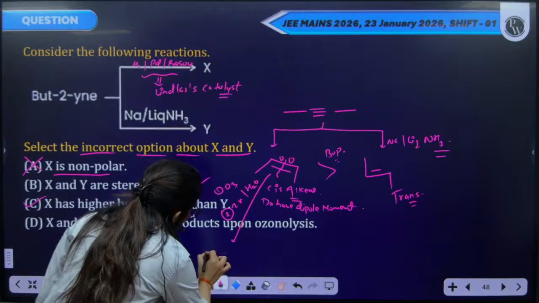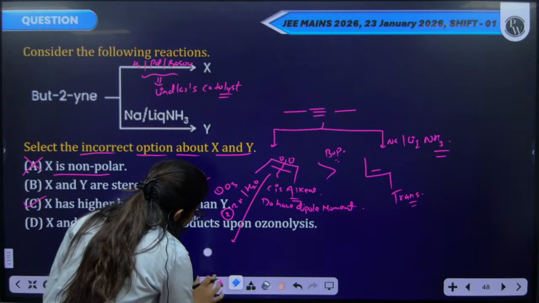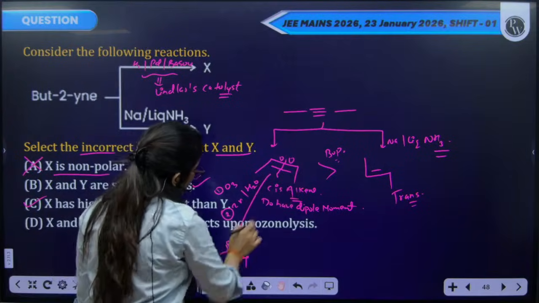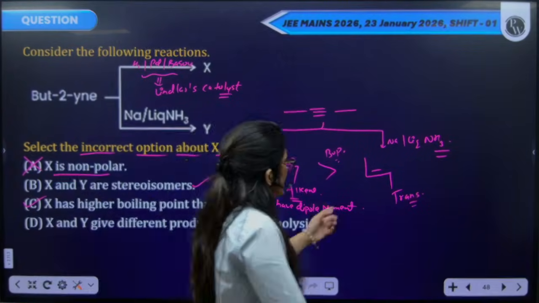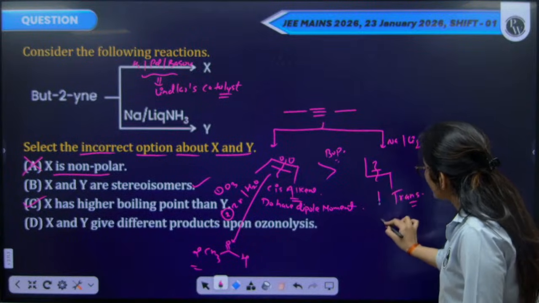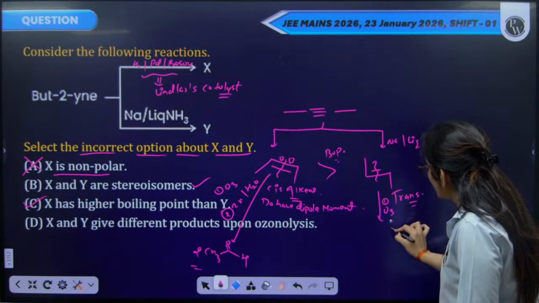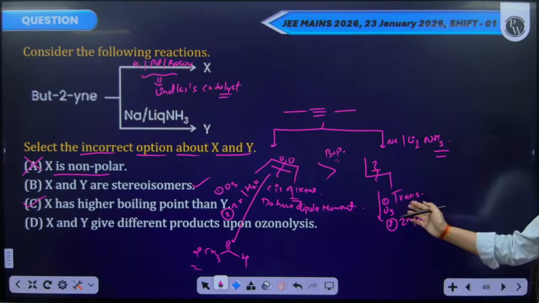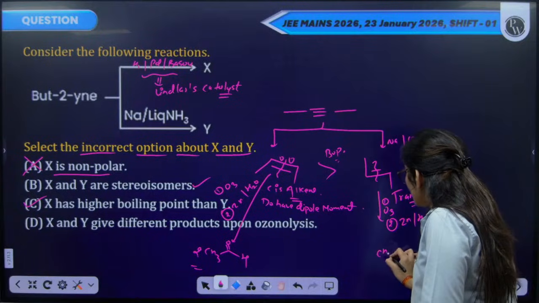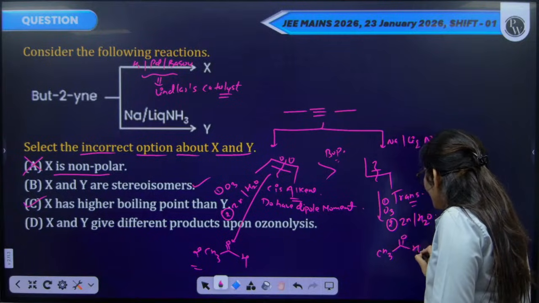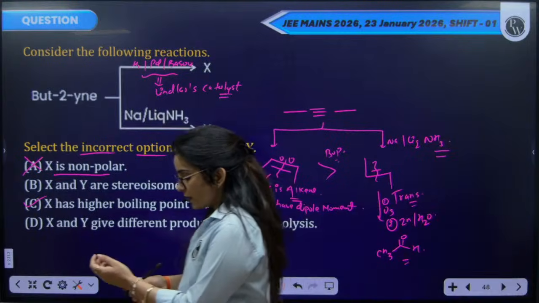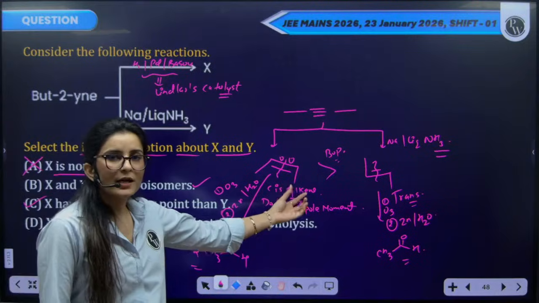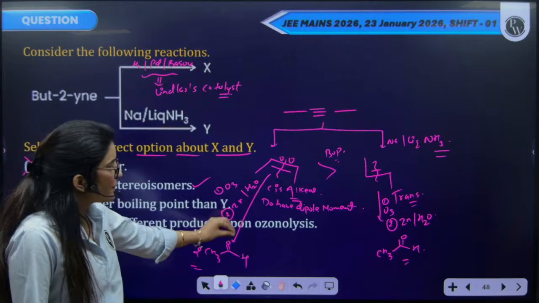So there will be formation of CH3, C double bond O H, right? So 2 moles will be formed, the same type of 2 moles. Okay, similarly you can do the ozonolysis here as well. O3 in the first step you added, and in the second step if Zn over water has been added, then there will be reductive ozonolysis, and again it will get converted into CH3, C double bond O H. Means everywhere you can see the same product has been formed. Either you take the cis alkene or the trans alkene, the same type of product is formed.